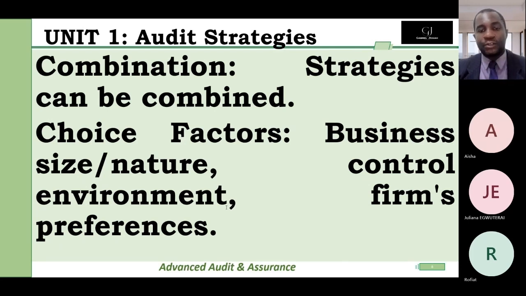The audit firm and methodology or the tools used is also a factor. The audit firm method and their tools. So some firms favor certain strategies depending on their audit software or the resources they have or specialization, their expertise in that area. And also factors like prior audit experience. So previous knowledge of a client can also shape a current year strategy. What they've done last year could shape their current year strategy. So these are factors that could influence the strategy an audit firm uses.